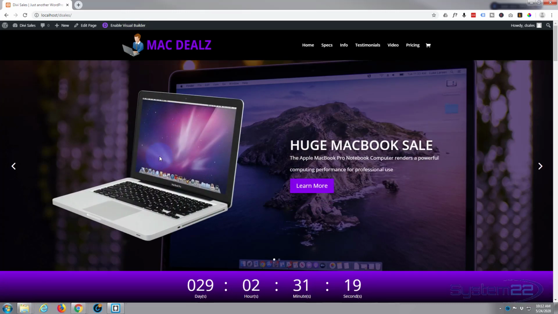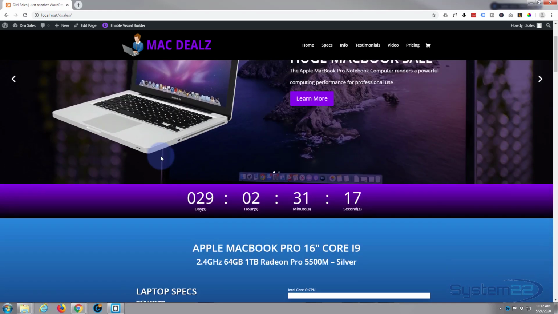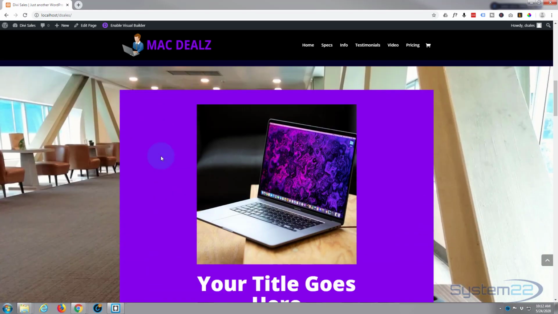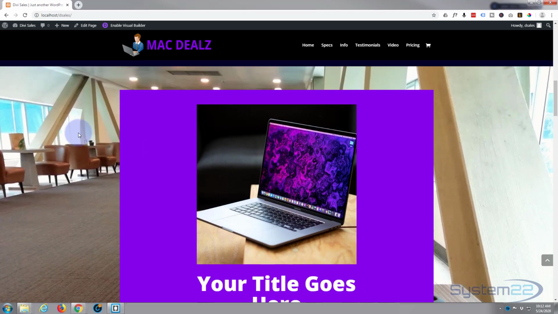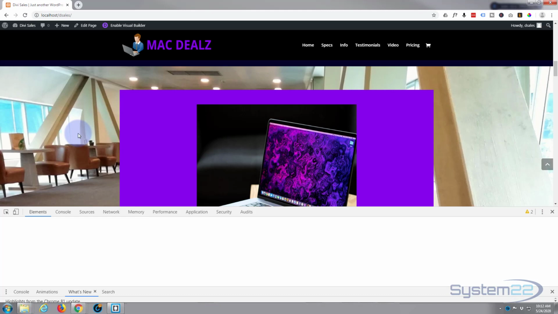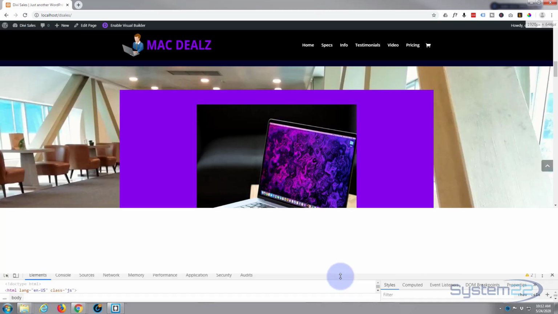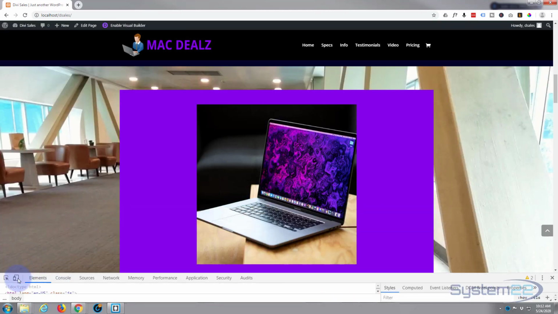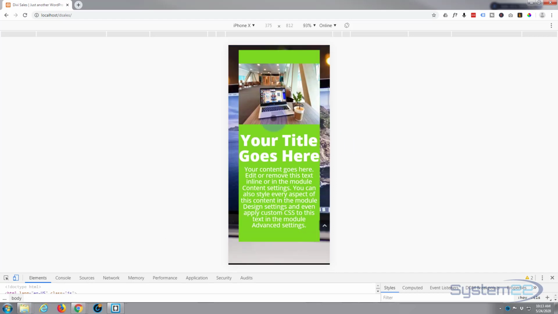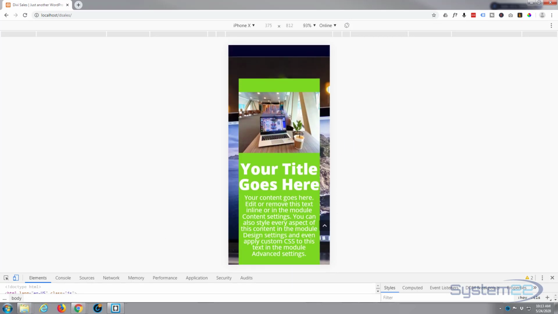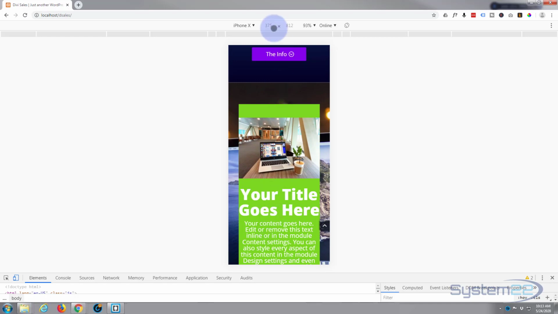Right, I'm using Google Chrome here, so if I hit F12, it'll show me this and I can view it on different ones. So we've got our desktop view here. I'm going to hit F12 and with my Chrome Inspector I've got a responsive device toggler here. If I hit that, well, there it is on the phone, and you can see it's got that green one right there, and we need to do our text and padding on that one if we want to do it responsibly. Let's change this to a tablet.